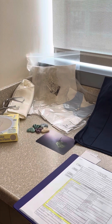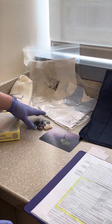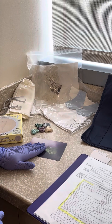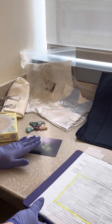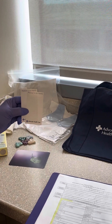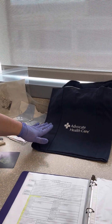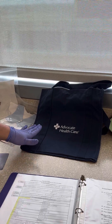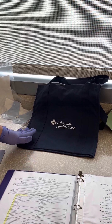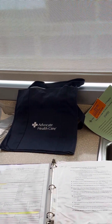Once the baby is prepared and gone to the morgue, we don't like to take them out. There are little hearts in the nursery bin that you can give to the parents as mementos. There should be a leaf on the door as a reminder that this is a loss, especially for transportation when picking them up. There are little cards for footprints for the parents — you can have as many as they need. The blue bag is where you put all these mementos so that parents leave with everything in a bag that is not see-through like the clear plastic bags. This is a hospital-wide known indicator that this is a loss.